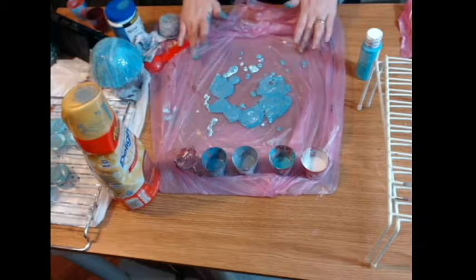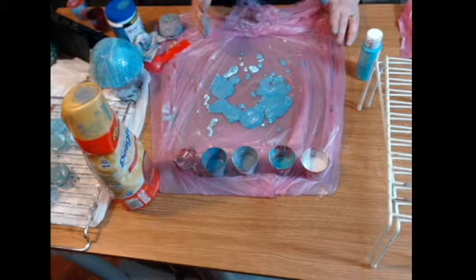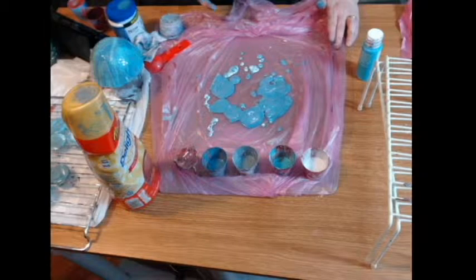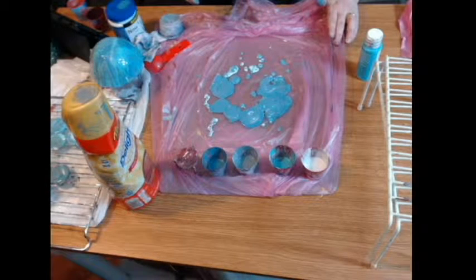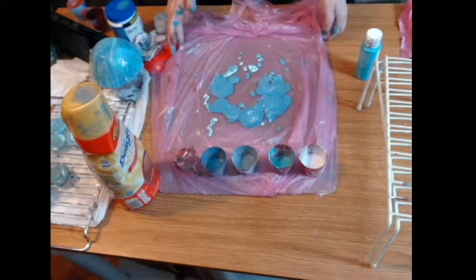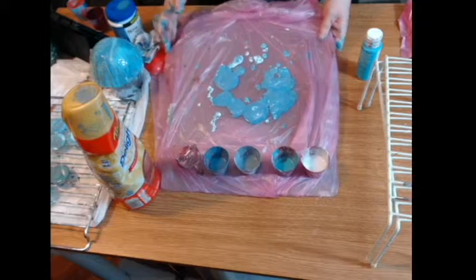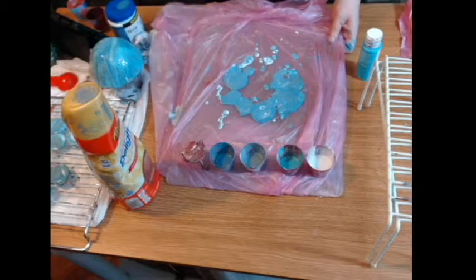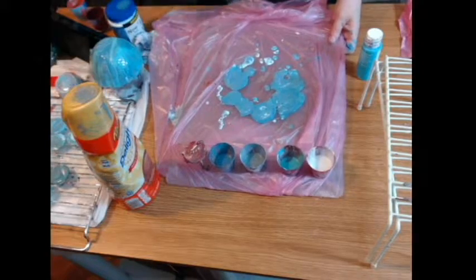So what we're going to do is, I have so much paint left over, and I really don't want to lose it. I don't know what I'm going to do. So we're just going to pick this up and move it without touching anything else and messing that wonderful art up.